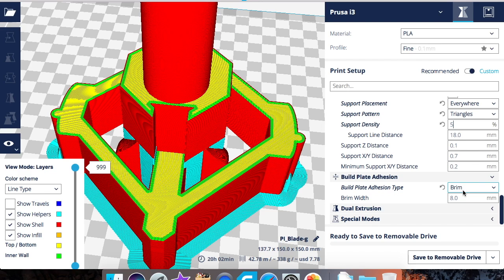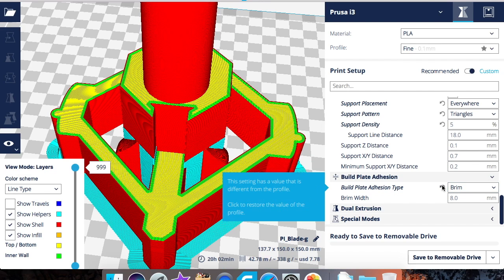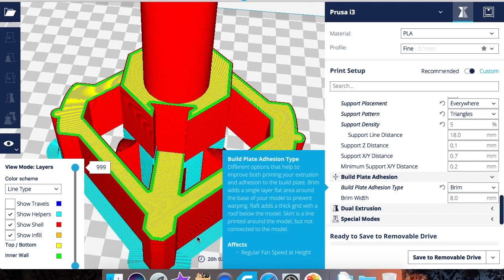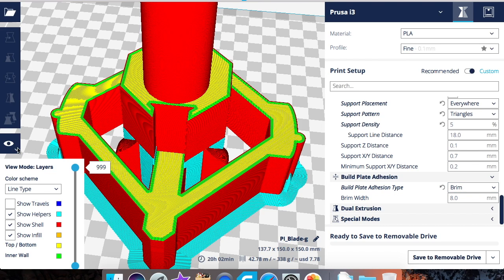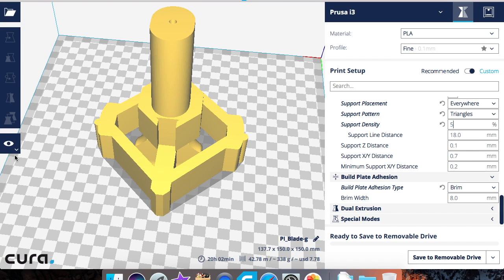Okay, guys, always do a brim or skirt if you're good. Sometimes I do a skirt. And let's go back to regular view so I can show you what I'm talking about. Normally when I do skirts and the printer starts here, the nozzle goes all the way around and it takes a little bit for the filament to come out. So I do brim every time because it gives it about five or six passes before it actually gets to your print. Therefore the filament is flowing perfectly. There's no missing or gaps or anything like that on there. And the brim width is 8. And that's basically it. These things you're not really going to use.